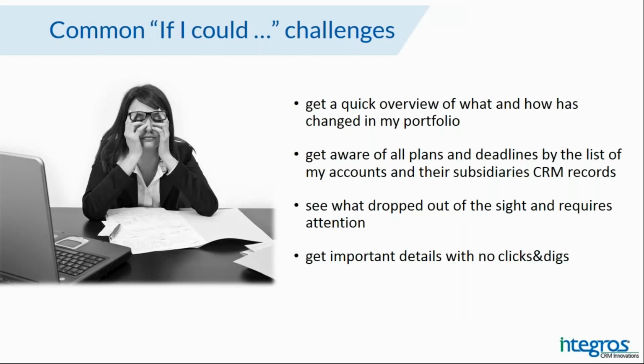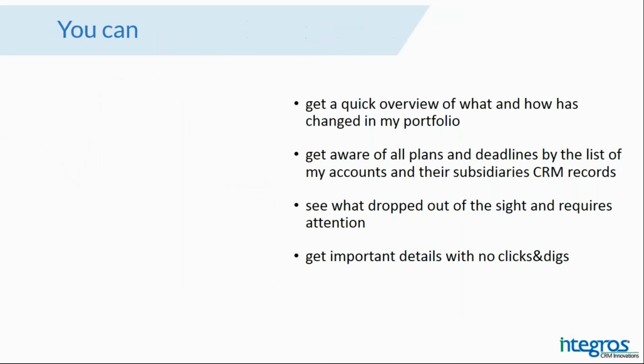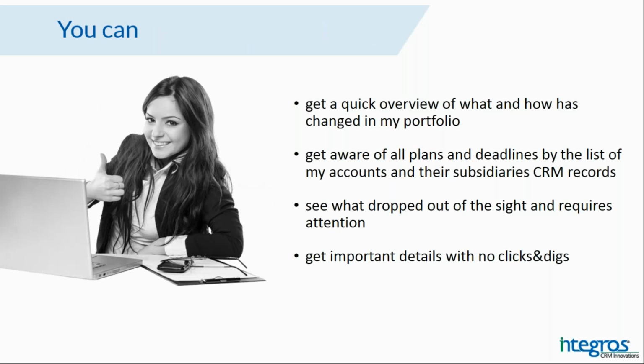So that is how you can get a quick overview of what and how has changed in the portfolio. You can get aware of all plans and deadlines by the list of the accounts and subsidiaries, of course. And also how to focus on what requires attention. And that is how the account manager of the bank can get important details regarding all the accounts he's responsible for with no clicks and digging.